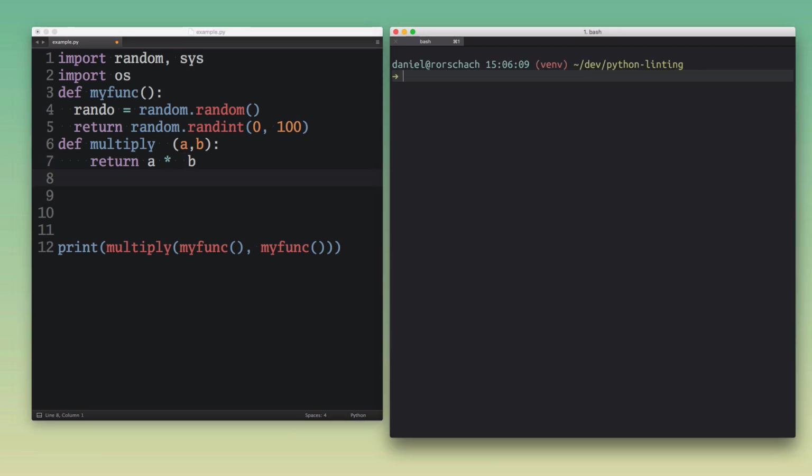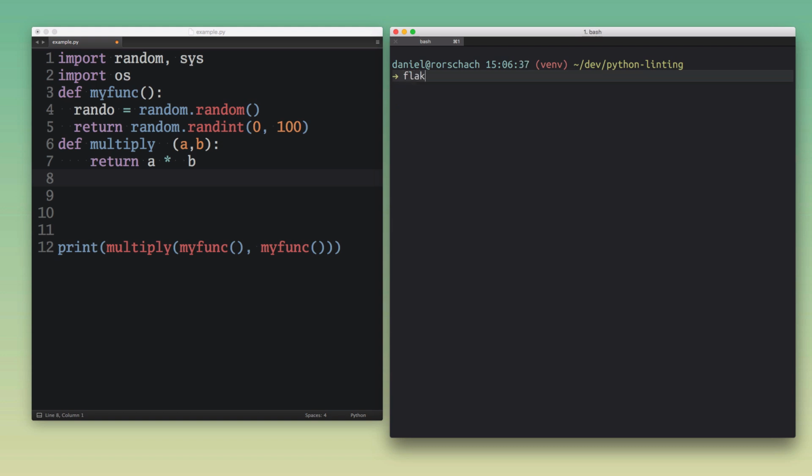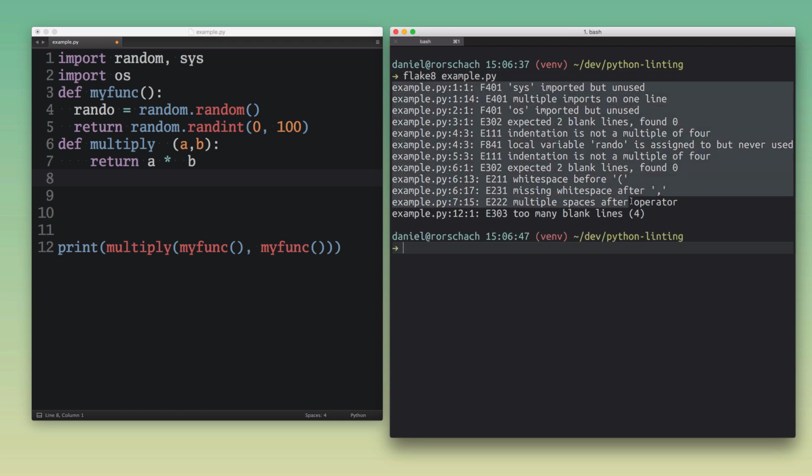Now, the good news is that there's actually a tool that can help you with these problems, and it's called Pyflakes. So let's go ahead and install it right now using pip. We're just going to go pip install Pyflakes, run this, and once it's done, we have a new command available called Pyflakes, and we're just going to run this on our example Python file. And just like that, it's detecting a whole list of things that are weird or odd or plain wrong about our code.